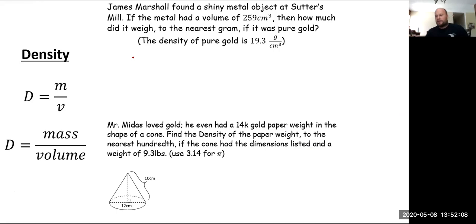All right, first thing that we're going to talk about is density. Now, we've talked about density a couple times, but every time we've talked about density so far, it's been in terms of things like population density, or even in the last section, there was a little bit about population density. So the density that we're talking about now is actual density, where we're looking at mass over volume. So we've talked about how to find volume. Mass, we're talking about weight. So density is just taking the mass or the weight of an object and putting it over the volume, the amount of space it takes up.